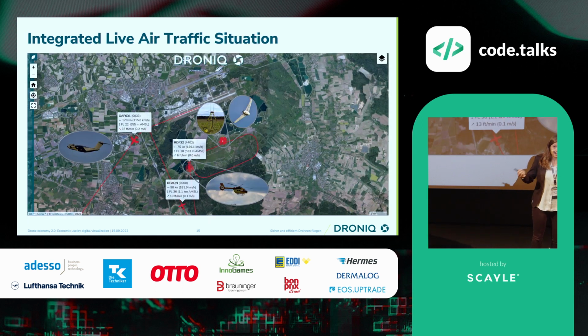So this is basically our vision. Our vision is a complete air situation picture, so we want to have all information about all airspace participants in one screen, but it's also mainly a data stream, which can be shared with drone operators who can integrate that into their control station for the drones. And we think this is really the basis for empowering the drone potential, because otherwise we won't be able to fly a drone beyond visual line of sight safely if we don't have all the information about everything going on in the airspace.